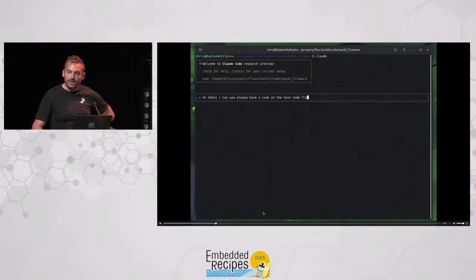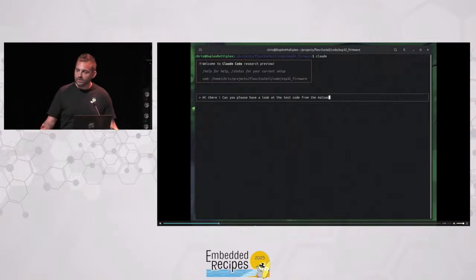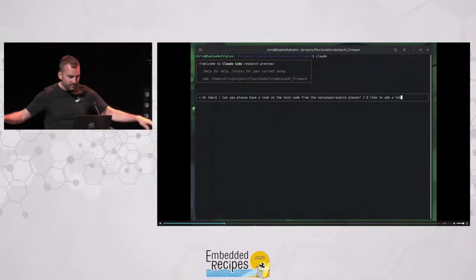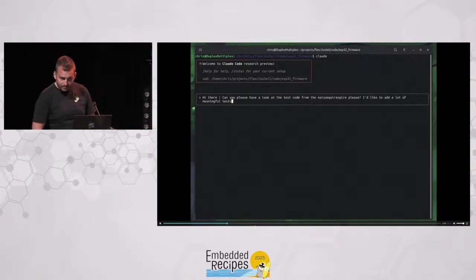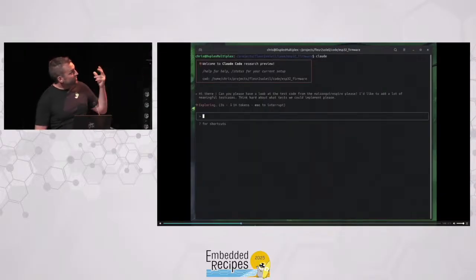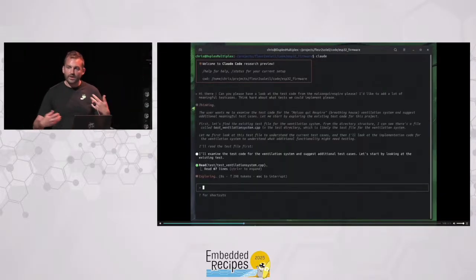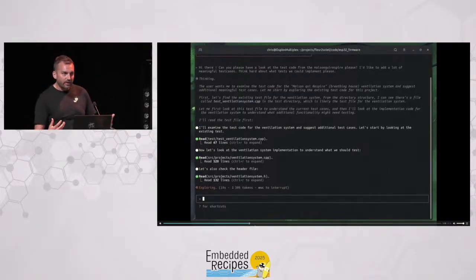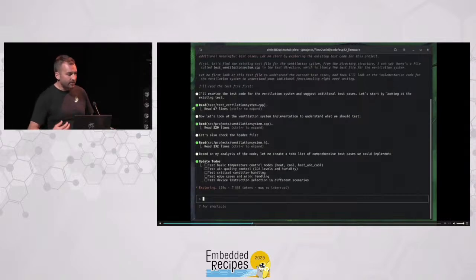So now starting Claude Code and asking it to have a look at my code, the real code from the ventilation system, which manages all the different devices, and look at my test code also. Right now, I have just one test which passes, which is okay, I guess. It's better than 0. I'm asking it to write a few other meaningful test cases, and I'm asking it to think hard. Think hard will allocate some tokens for the AI to think, really reflect on what it's finding, and based on that, to propose something meaningful.